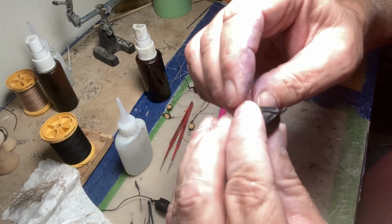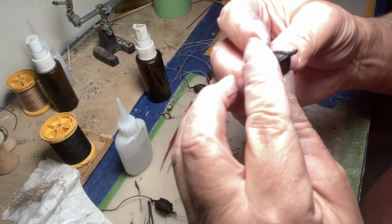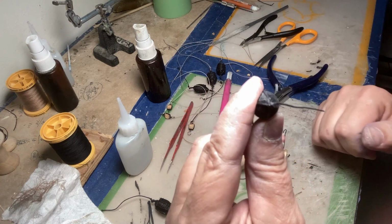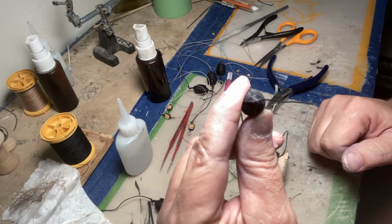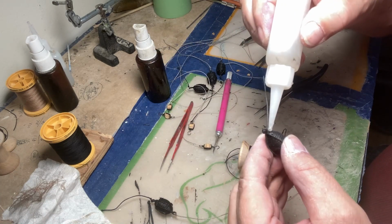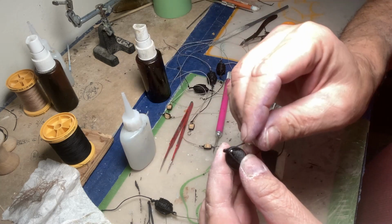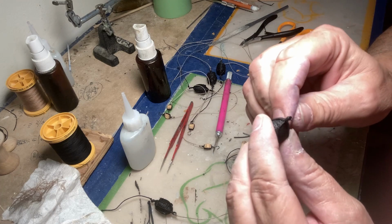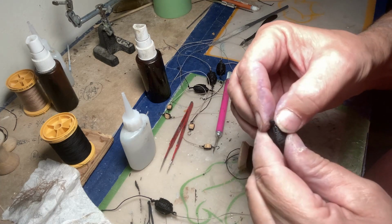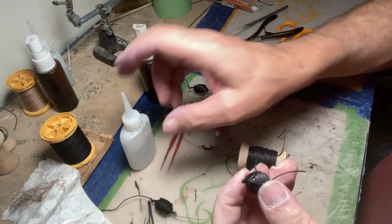Now you're going to put these other two at 90 degree angles. So you have four even sections on either side of that little football. Put this down there like this. Little line of super glue. Put this down. Press it in place. Do the same on the other side.